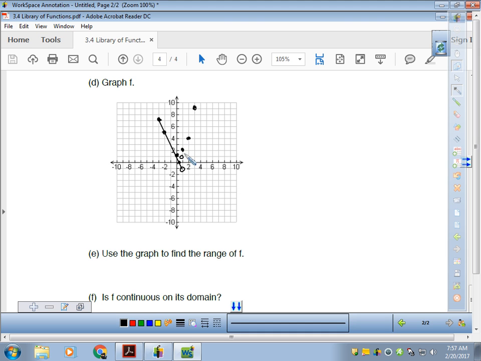So what we're going to do is we're going to connect the points that we do have together. So we have this point at 1, 1. We have this point at 2, 4. We have this point at 3, 9. And then we know it's going to continue going in that direction towards 4, 16, and 5, 25, and 6, 36, and all of those. And so we get kind of part of the U for the parabola there. Okay? So this graph, when we draw it, it has 3 parts. It has the line for this first piece. It has this point for the second piece. And then it has part of a parabola for the third piece.